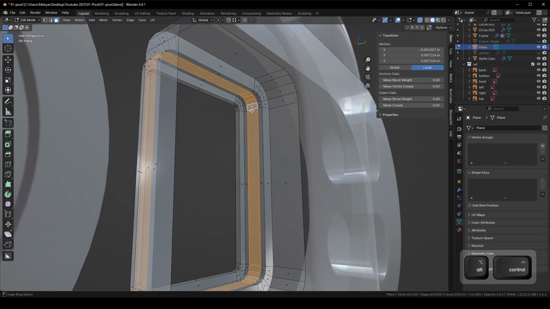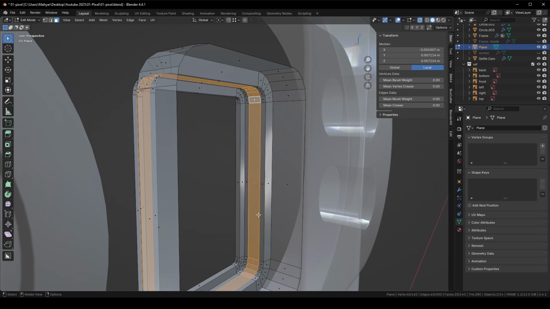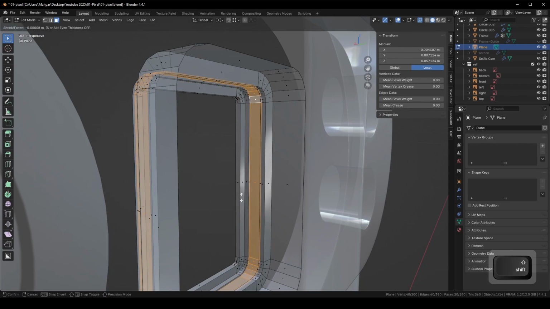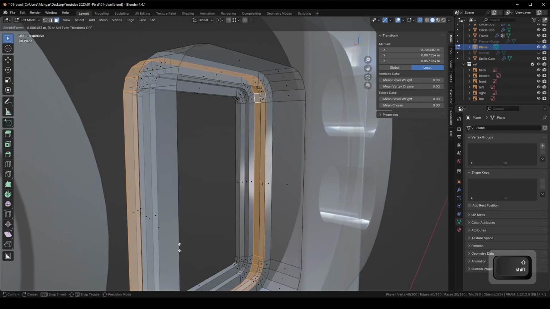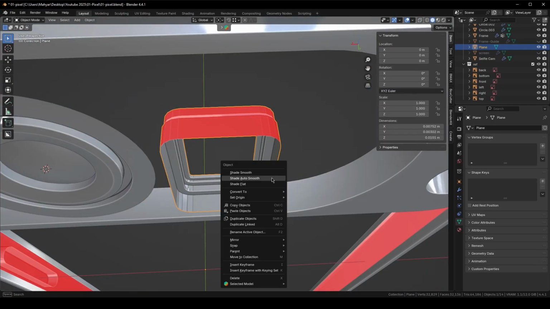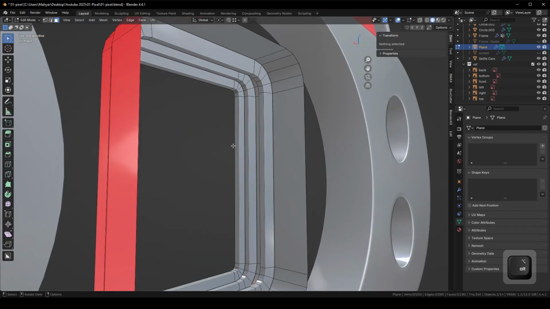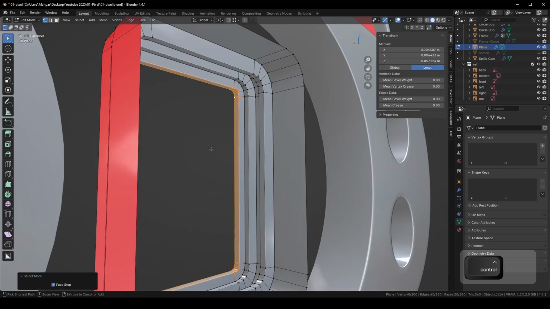I can Control Alt and select this edge ring, Control F, exclude faces along normals and make them go in. Shade auto smooth. I think one step is too much. I select this one.